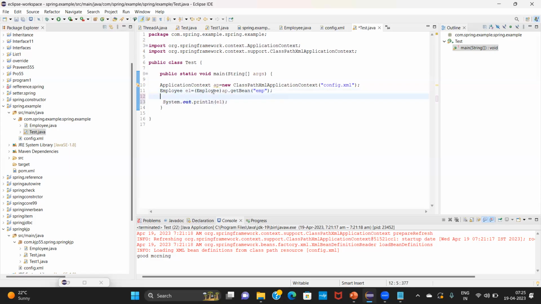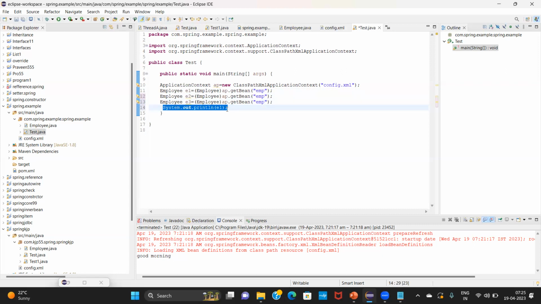Now I will send 3 user requests for object creation. Three user requests in the sense of 3 getBean methods. The first time I will receive it in E1, the second time in E2, and the third time in E3.